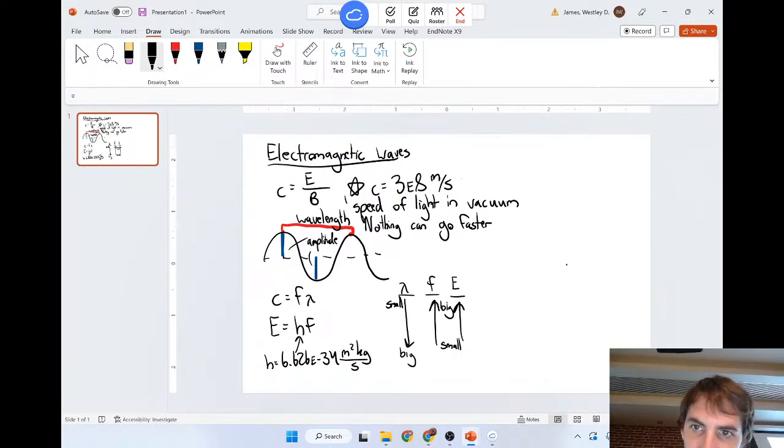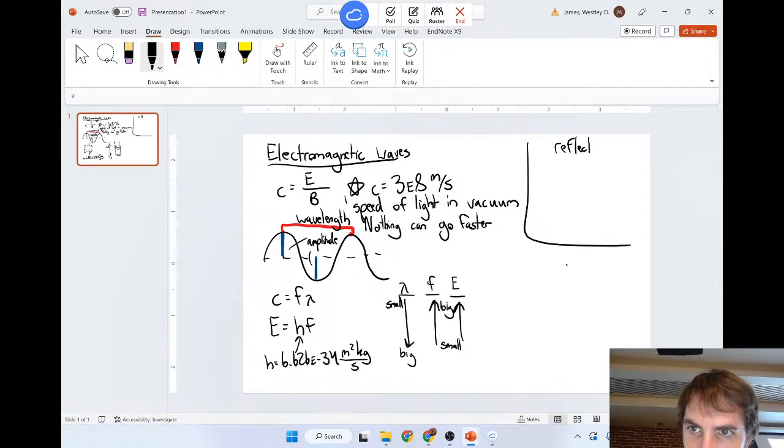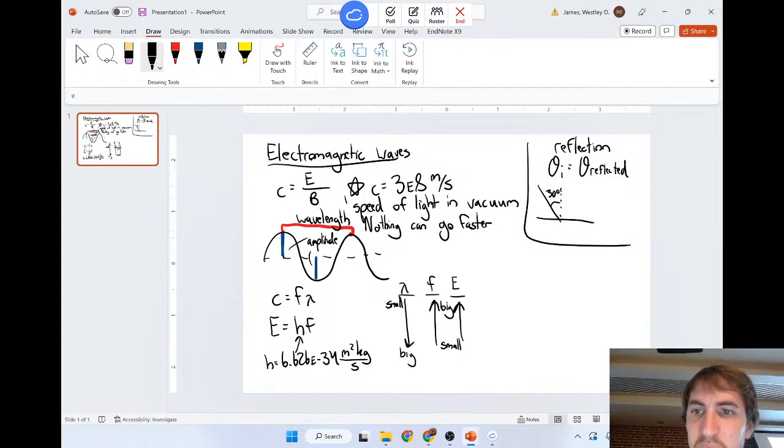There are electromagnetic waves. Let's go ahead and do a little corner on reflection. It only needs a little corner. Reflection: the incident angle equals the reflected angle. If I have a flat surface, a light ray comes in and bounces off. If this is 30 degrees, then it bounces off at 30 degrees. If you know how a bouncy ball works, you know how light works, as far as reflection is concerned.